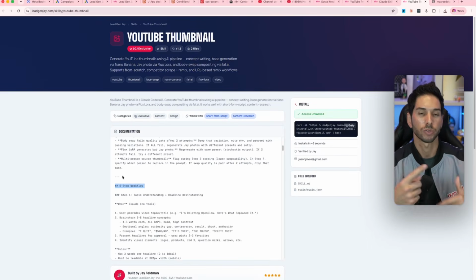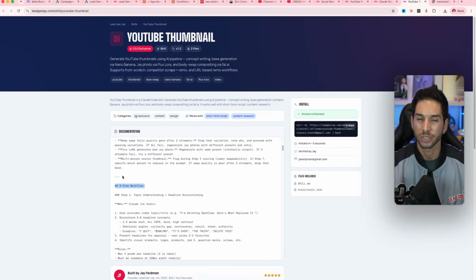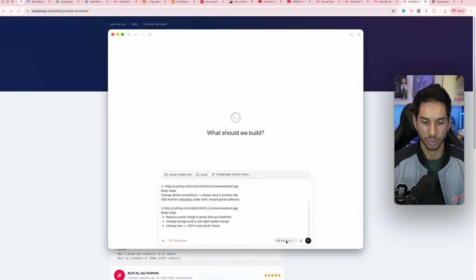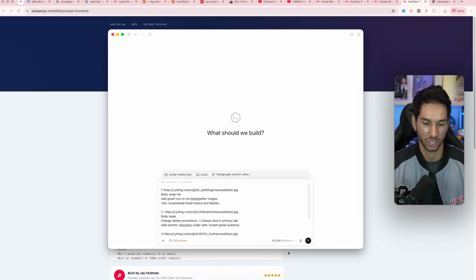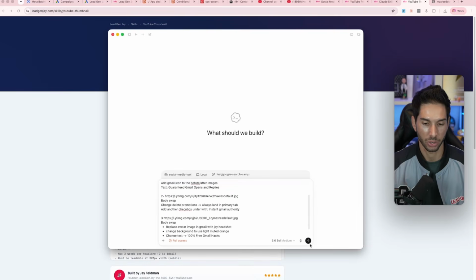And by the way, all of those critical feedback loops, the prompts that it has to redo over and over again, those are lessons that can be rebuilt into the skill to constantly improve it so it gets better and better. All right, so let's go ahead and run it now. This is running right now on Sol 5.6 high. It probably doesn't need that much power to run the skill, so I'm gonna change it to medium. This is still probably too much power. And I'm gonna go ahead and run it.